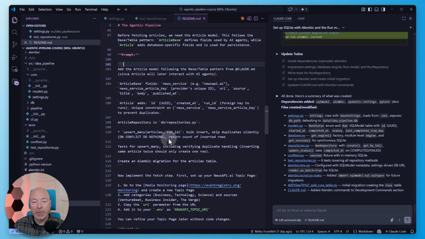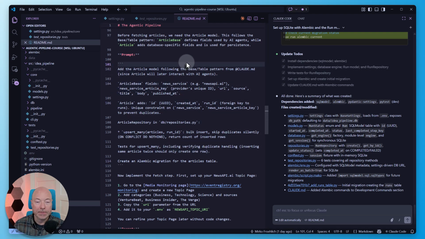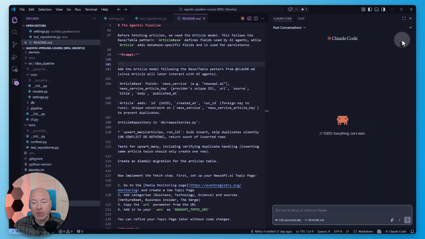So back to the README. Here is the prompt that you can copy and paste. And we'll have a couple more of those. In this case, we could reuse the same chat, but we don't really need all of this context. I think I'm going to start with a fresh chat, make it a little bit easier for Claude Code.